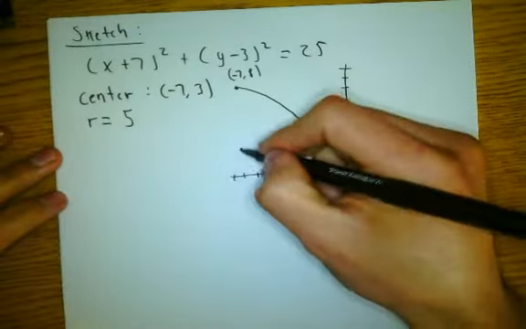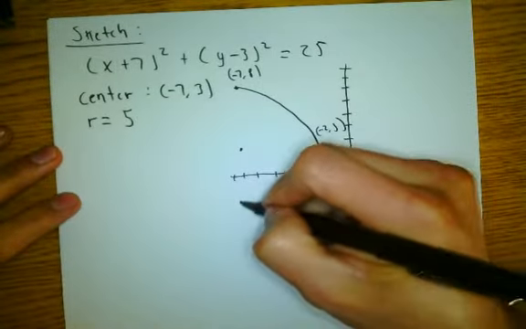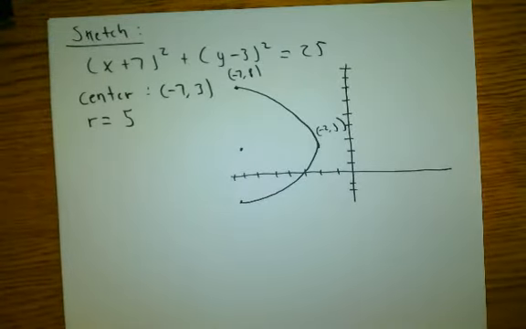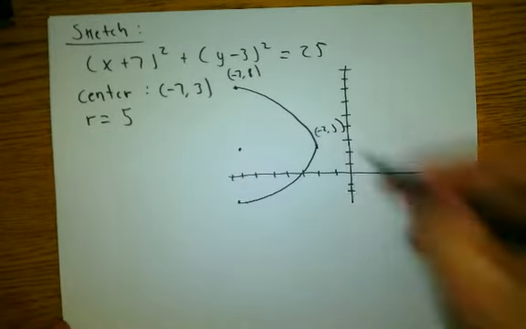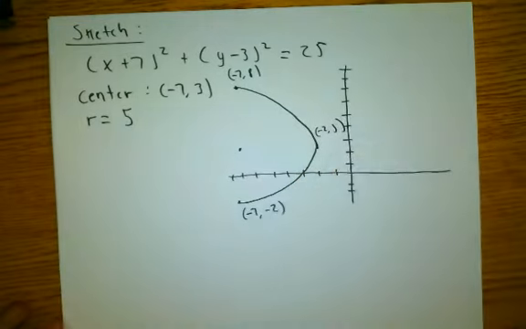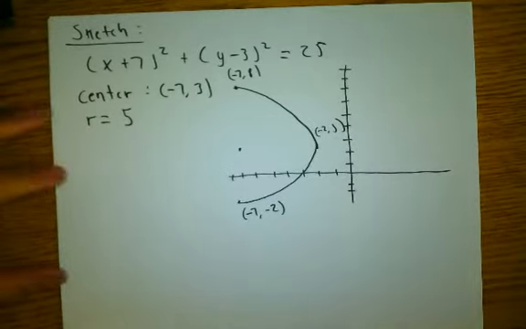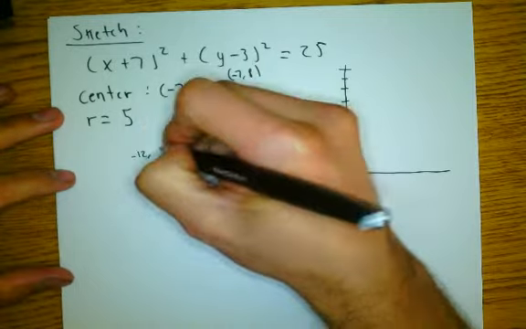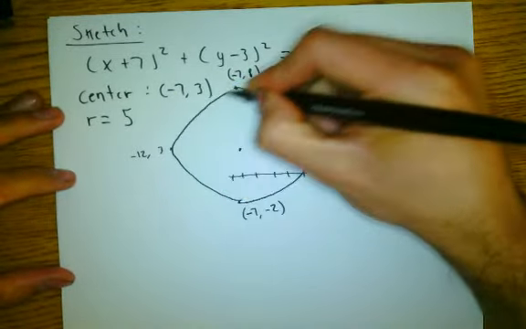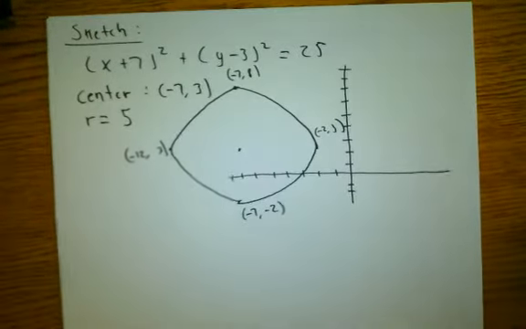And again, you can already tell I did not draw this to scale. This is definitely not looking like a circle, but it's okay. And that's the same thing for you. I'm not going to be very picky that it doesn't look like a circle, but I need to make sure that that's at negative 2, 3, and that this is at negative 7, negative 2, right? And your last point would be where? Negative 12, comma 3. So, I don't know, maybe there. And that is a horribly drawn circle, but that's what I will be looking for. Cool? Yes?